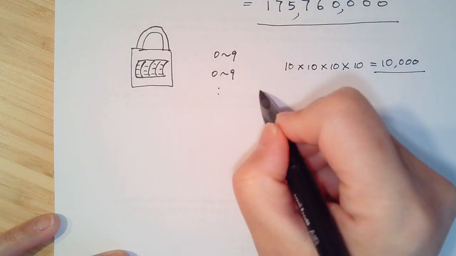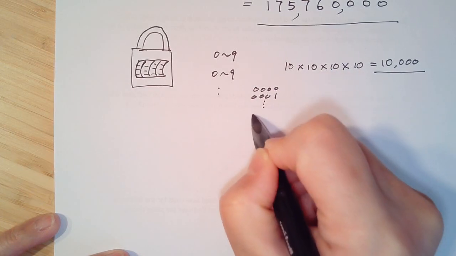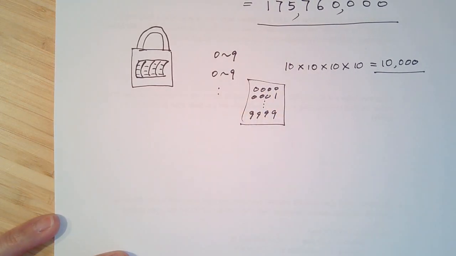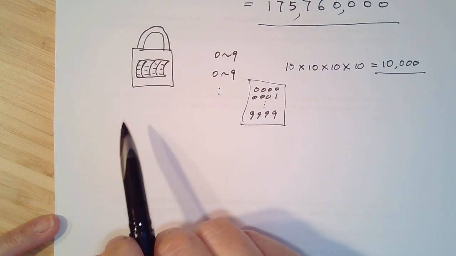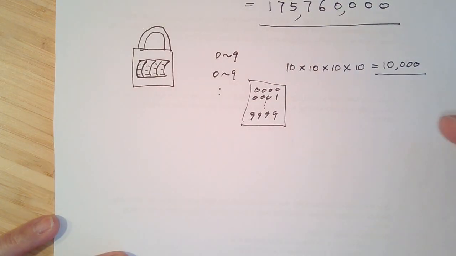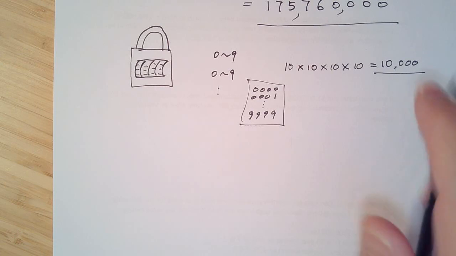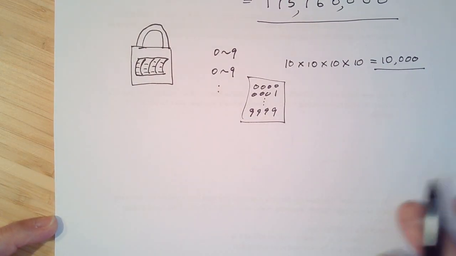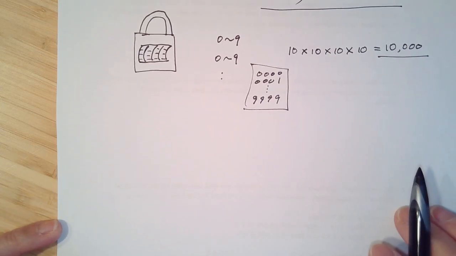And actually they go from 0000, 0001, and then all the way to 9999. So that is 10,000 possible outcomes. If you have a combination wheel that has only 3 numbers, then that's going to be 1,000. Because sometimes you forget the combination, you spend some time and try them one by one. It should be pretty quick, it doesn't take very long. I'm not teaching you how to break other people's combination locks. I just tell you how many combinations there would be.